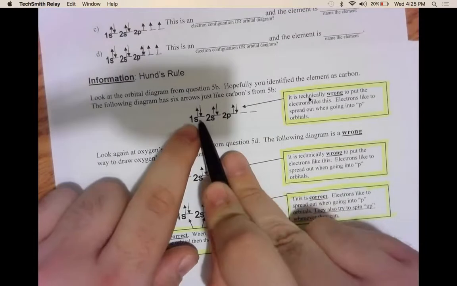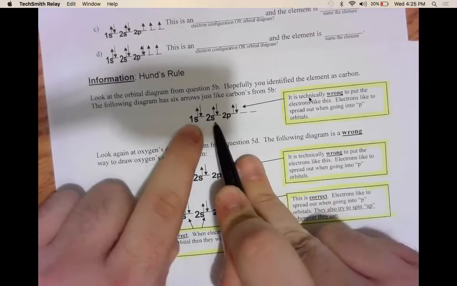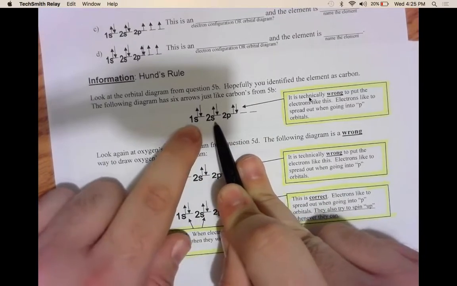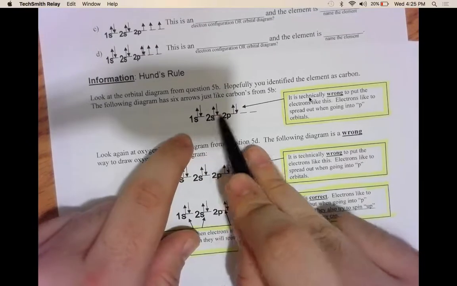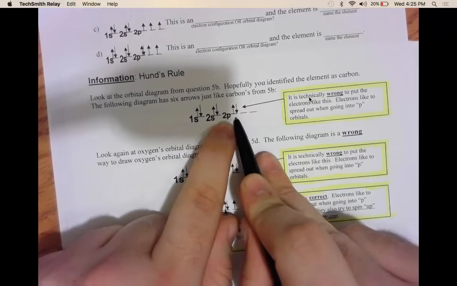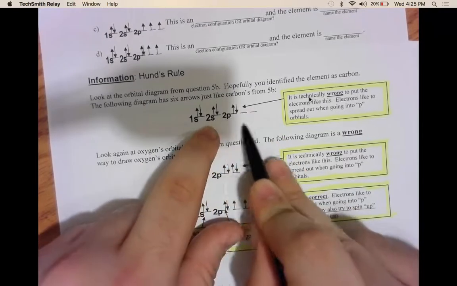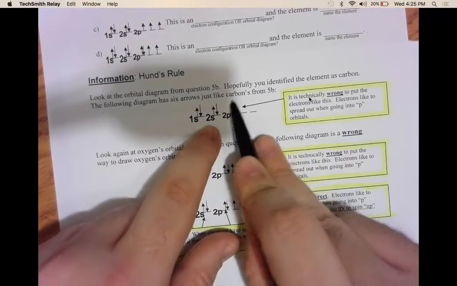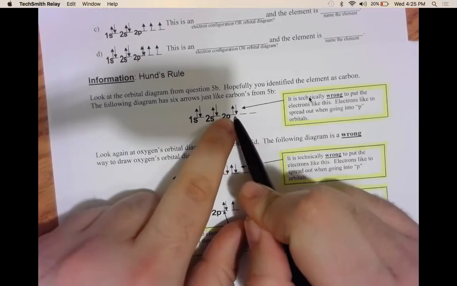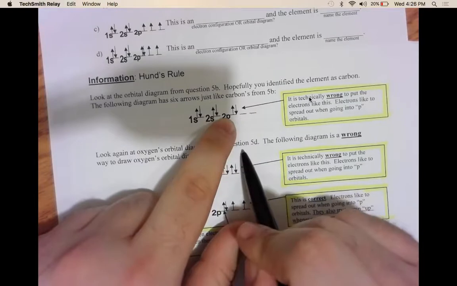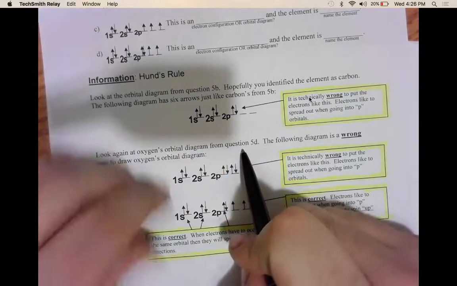So we would look at the 1s orbital and the 2s orbital. It's impossible for them to be unpaired here. So we leave them where they are. Remember, you need to fill in the lower energy before you can fill in the higher energy. What I want to focus on is this 2p orbital right here. So this 2p is wrong because these two electrons, there's extra orbitals for one of these electrons to go into. Remember, they want to be alone when possible.